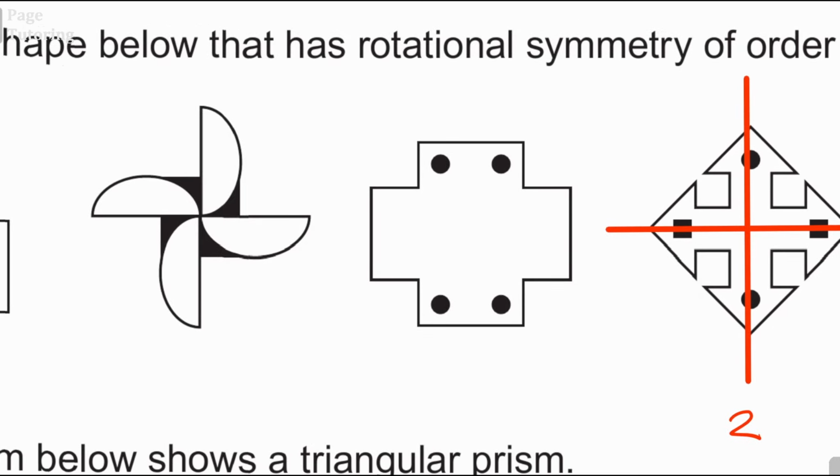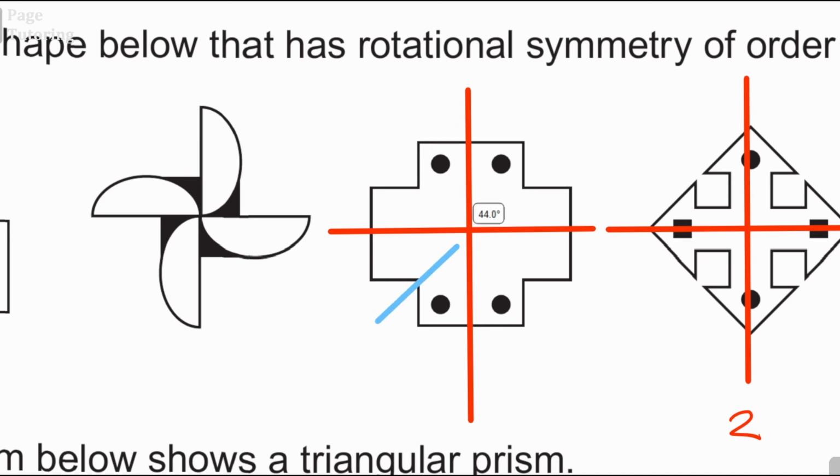Moving along, we've got 2 circles here, 2 circles here. I could put a line through the middle here. It's not quite in the middle, but it's close enough. I could put a line through the middle this way, so we've got 2 so far. But I couldn't, so I'm going to draw this in now to make it a little easier to see. I couldn't have one here, for example, because if you look on the left-hand side, you've got a circle, and then the right-hand side of this blue line, you've got nothing. I'm going to get rid of that blue line, and I'm going to call that 2.